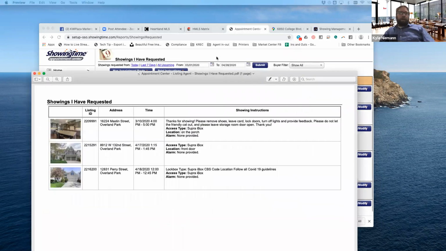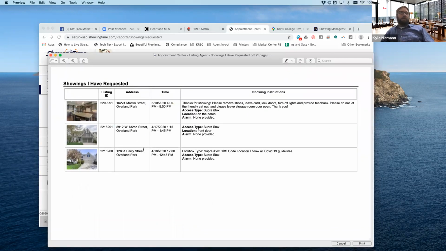Drag that up to the right spot. So these are my showings I've requested, including all the different showing instructions. So I have it all in one place. I'm not having to look on my phone for the email that I got. So for today, these are the 3 I've actually requested in the last month. These are the showing instructions. And if there's an alarm, I just have one sheet for that particular client.